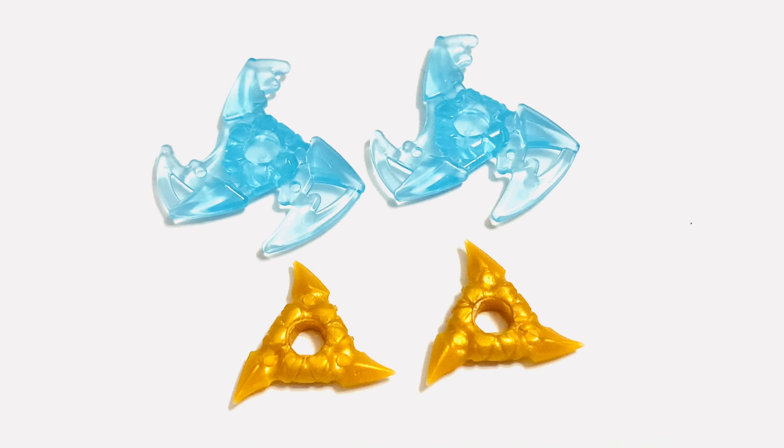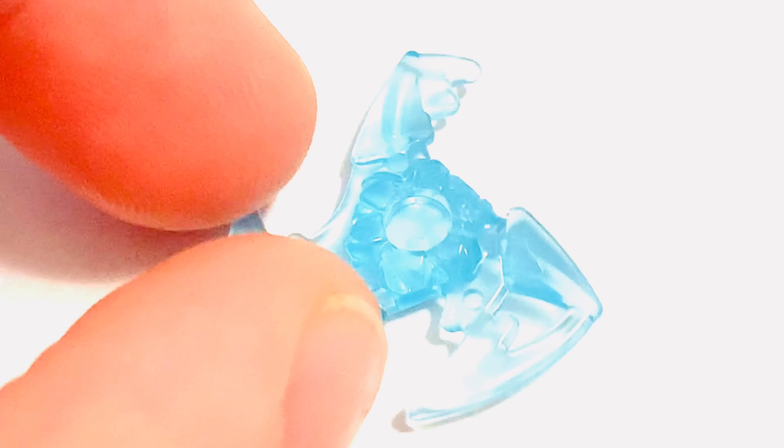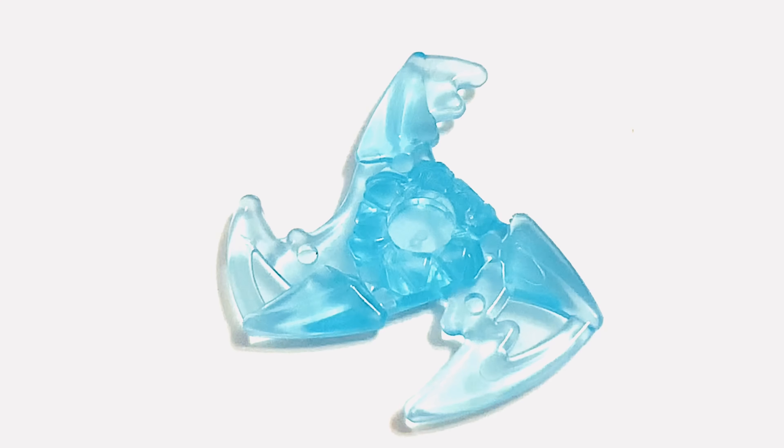Now for Zane's Shurikens of Ice — the originals, like Kai's Sword of Fire, haven't changed in 10 years because of how accurate they are. They are molded and perfectly suited for what we see in the show. But while they're powered up, they really have this icy texture around them, and I think Zane's Epic Battle shurikens work really well to replicate this — one because they're ice shurikens, and two because of the way the swoosh pieces are molded, showing it like it's being thrown. That's a really cool detail because it's meant to replicate ice shurikens in action, not just on standby.